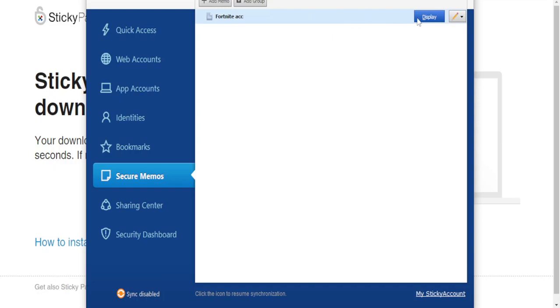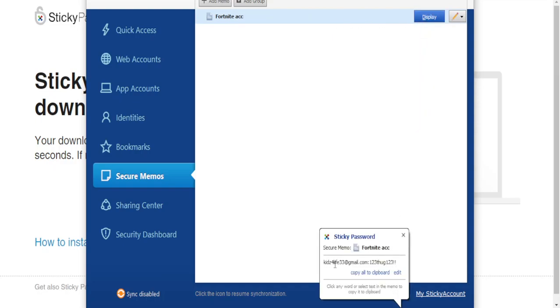So Fortnite tag, you just click on display and here it is. Sticky Password secure memo, Fortnite tag, kids4life33@gmail.com, and the password is 123tug123.